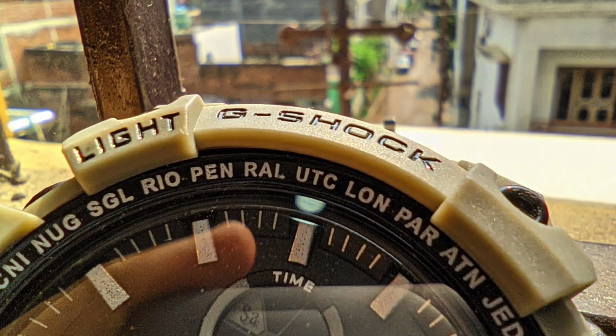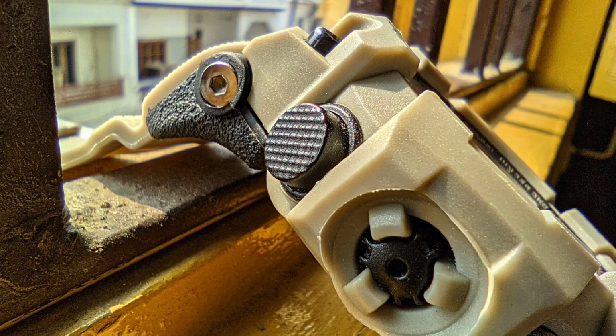Now the macro camera in this stock MIUI camera app is really trash. Like, you can't take any image which will look proper. But while trying GCam, macro images have also improved a lot. Now here are some samples of macro images which I have taken, and I think they're pretty nice. The colors are really awesome. Like, considering it's a macro camera, you can't complain about anything else. And one more thing, even though that's only 5 megapixel, look at the detailing. It is really awesome, isn't it?